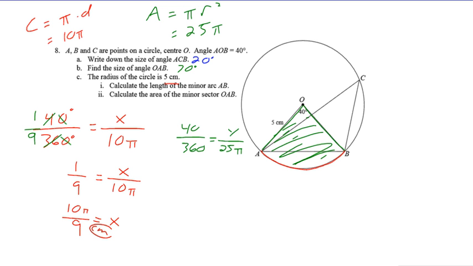I'm going to do the exact same simplifying that I did earlier. That ends up being 1/9. I'm going to multiply both sides of this equation by 25 pi. And I get 25 pi over 9 square centimeters equals the area of the sector. The minor sector, meaning we are going the shortest distance around from A to B. We are not going to go the long way around the circle.